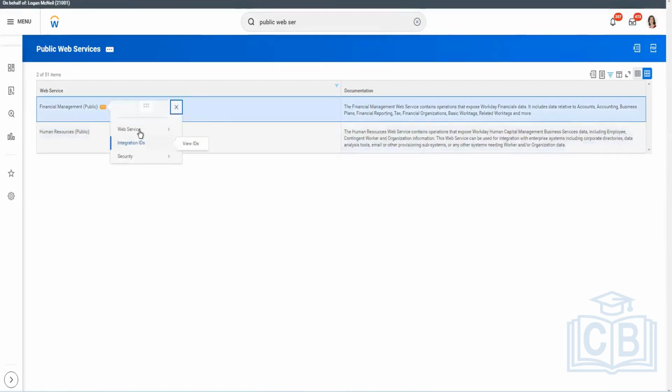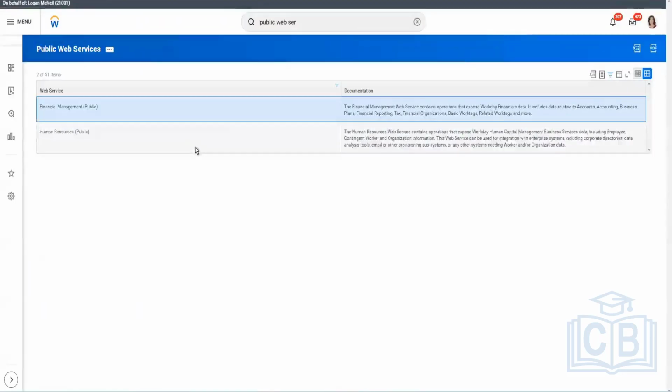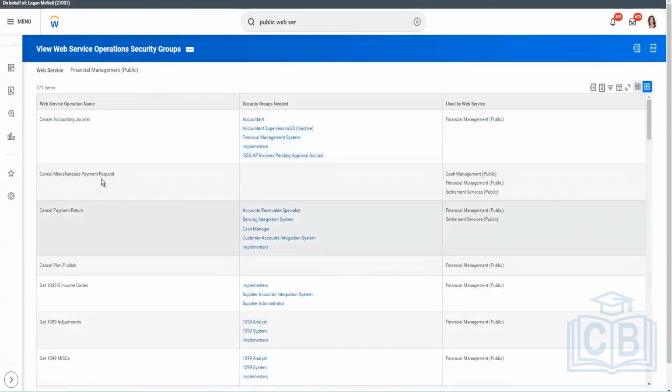But depending on the area of the web service that I would like to expose for either get access or put access, I would give that security to that integration system group, provide the link to this web service, and give the username and password for that integration user to the vendor. And then they would be able to run these.